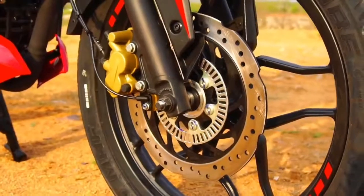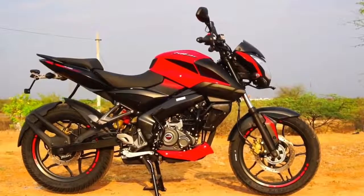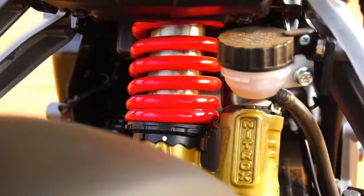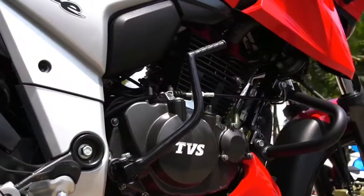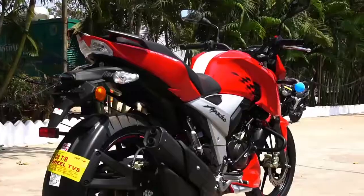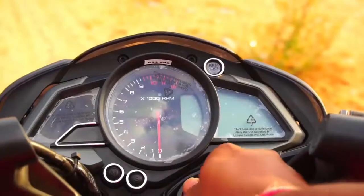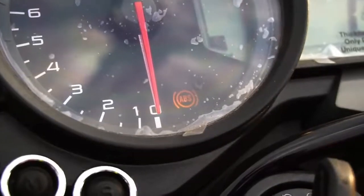Please note that both bikes use petal discs front and rear, which offer better heat dissipation and overall better braking performance. Talking about the suspension, both get telescopic forks up front and offer a good front end feel. The rear monoshock for the Pulsar is a gas charged one, whereas for the RTR we get race-tuned Showa suspension which is among the best in the world. Both bikes offer good high speed stability because the rear monoshocks hold up really well even past triple digit speeds. But the seat is slightly harder on the Pulsar, so the RTR with a better quality seat and ideally tuned suspension offers slightly better comfort while riding through the city.